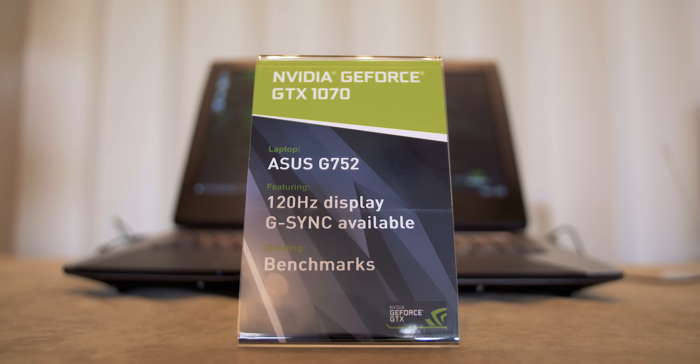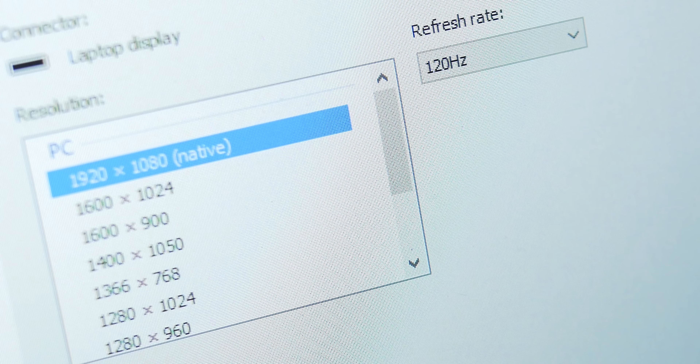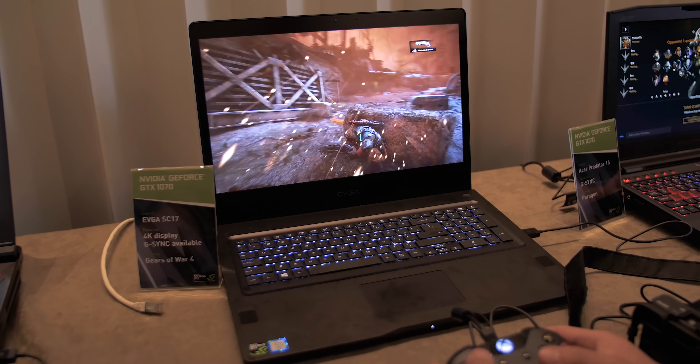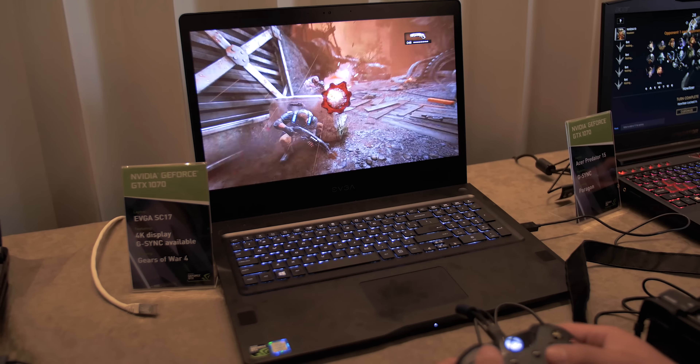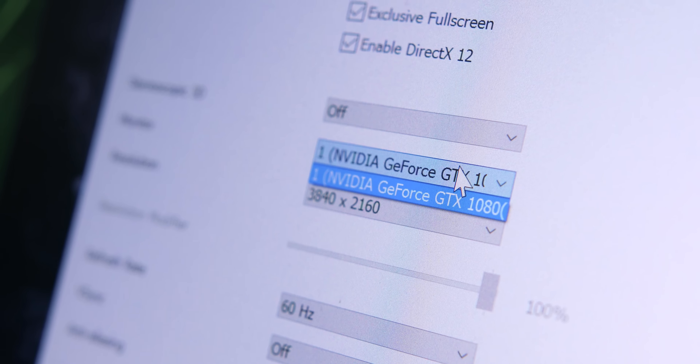I've always wanted to see a higher refresh rate panel on notebooks. In the past we were kind of stuck at 75Hz, but now with these Pascal notebooks we're rolling out with epic 120Hz displays — I prefer to play on a higher refresh rate over better settings, and I'm sure many gamers will welcome this. The second change is resolution — we now have proper native 2560x1440p displays on notebooks, filling the middle gap between 1080p and 4K. So you now have the option of 120Hz at 1080p, 1440p for a great gaming resolution, or a 4K G-Sync display.